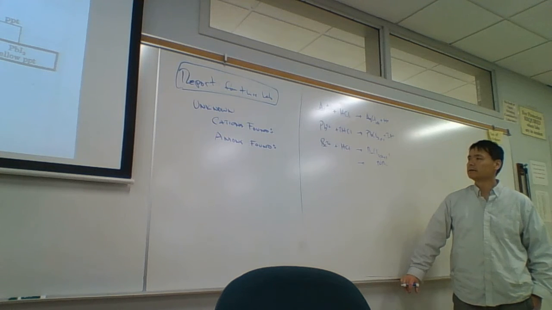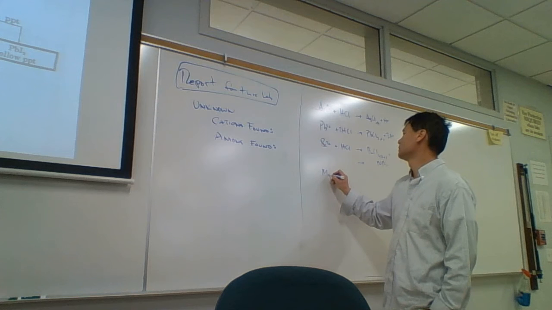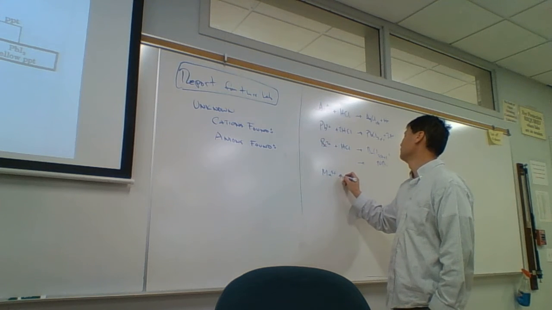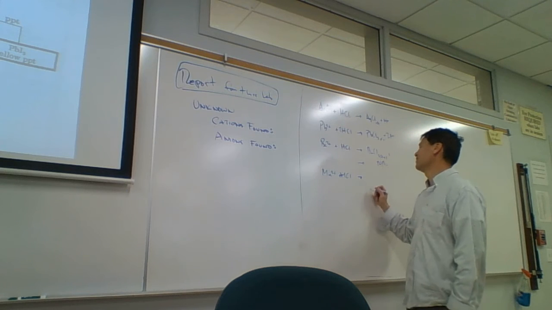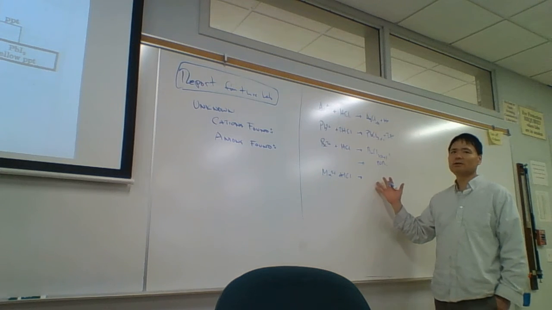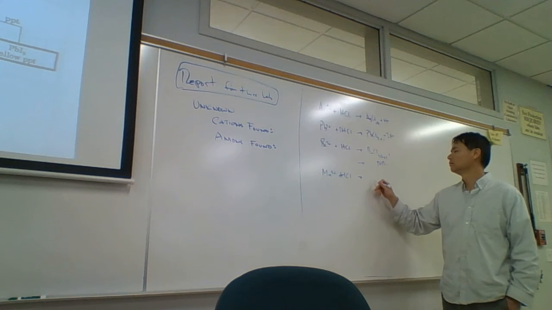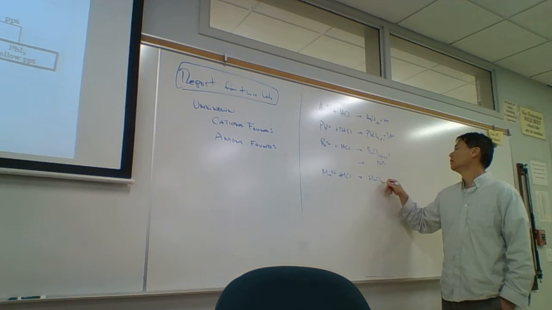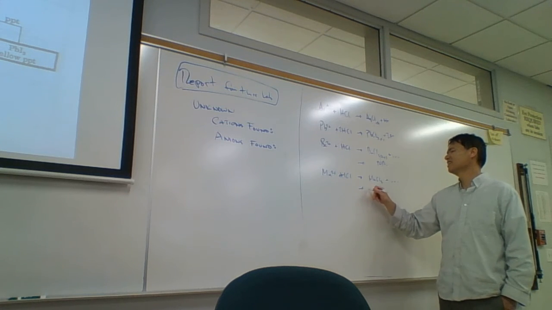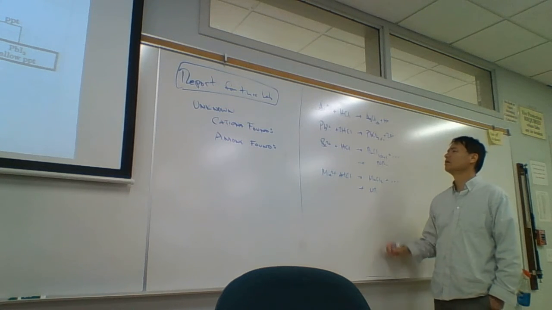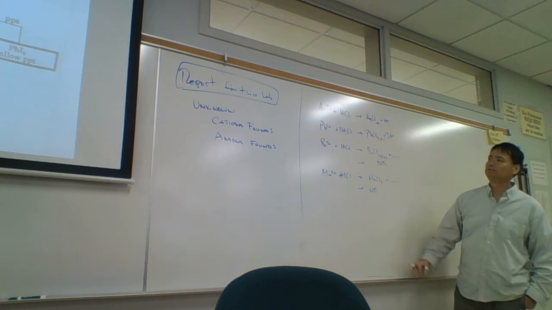Okay, next we have manganese 2 plus HCl. Manganese 2 plus HCl is going to give us manganese 2 chloride. Well, manganese 2 chloride, will that precipitate? No. Plus dot dot dot. And so in this case, we're going to get no reaction too. And so the HCl is only going to react with the silver and the lead.